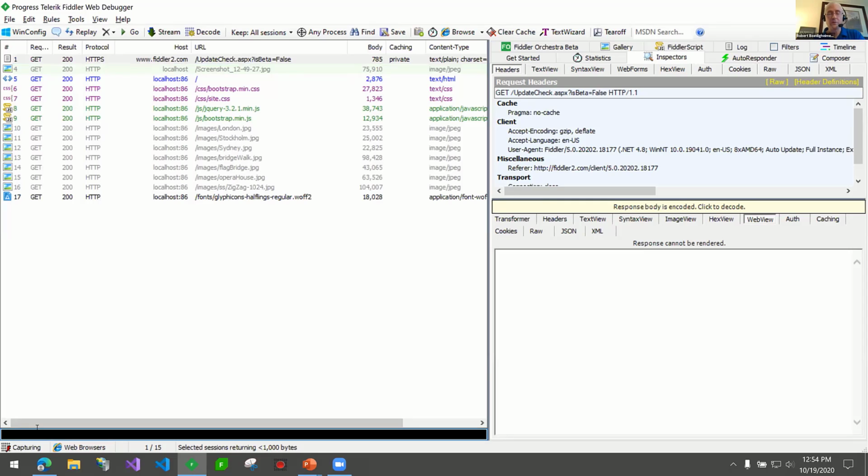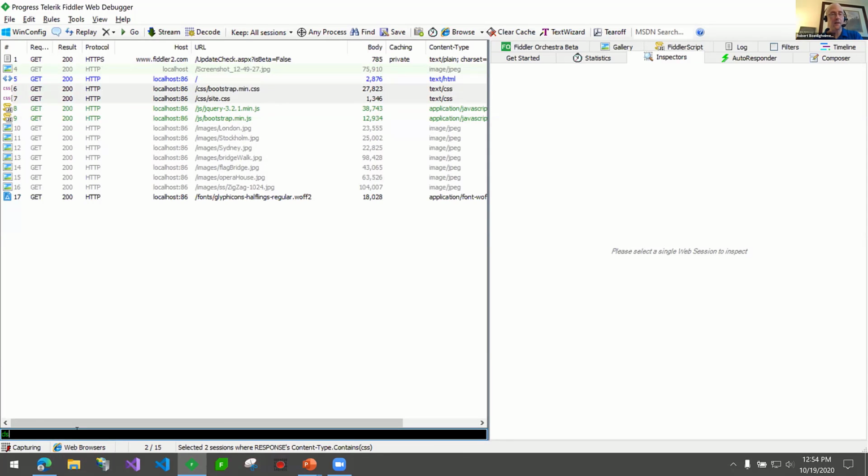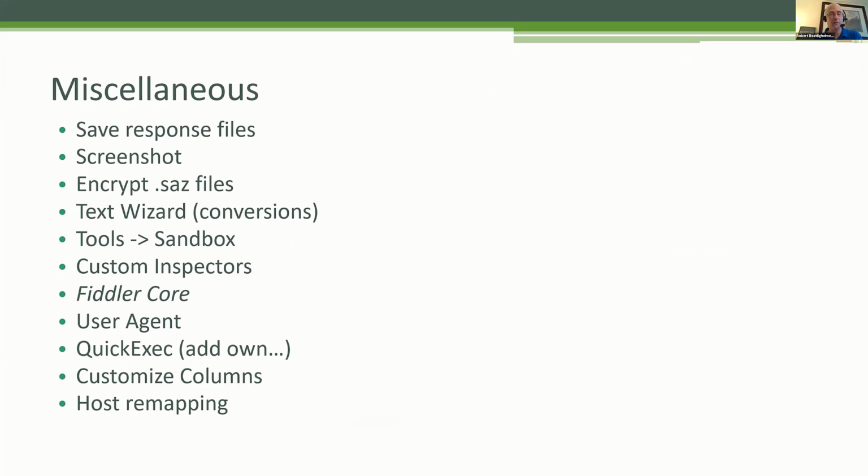I can also do select CSS, and it picks up all the CSS files. I use this one often, CLS, which just clears out all the sessions. And again, you saw I actually had the remove host. I needed that a lot, where I just said, I don't want to see anything from this particular host. That's where I extended it myself in Fiddler script, so I could do just RH and the host name. So again, that's handy if you like command line things.